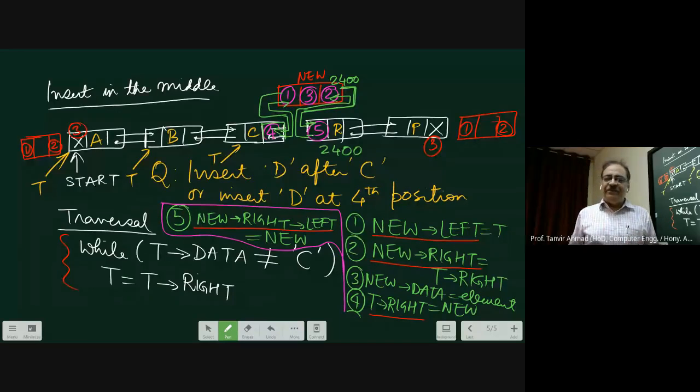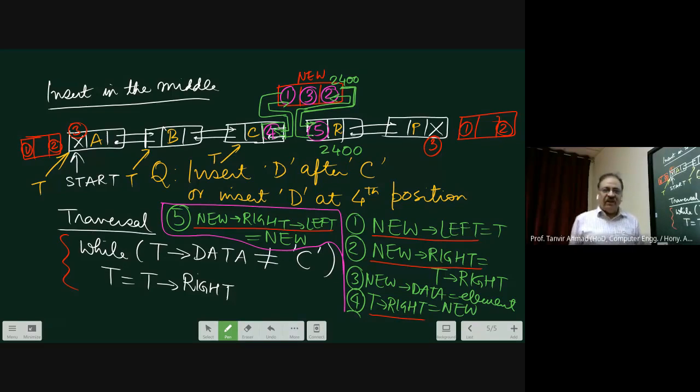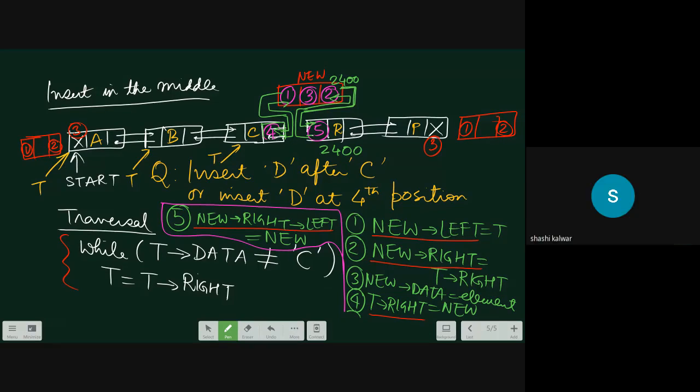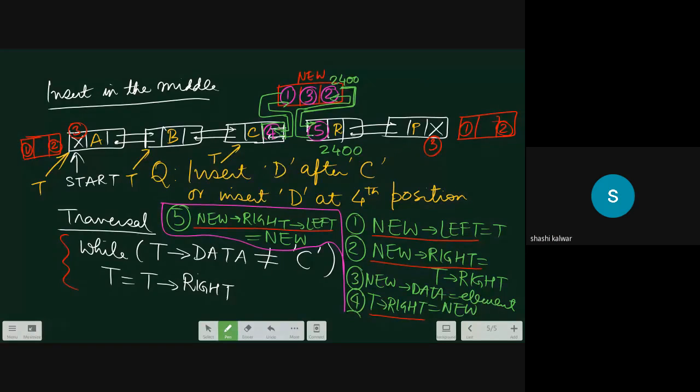And after say 5, 6 times, after 5 times, this will be like this. All those white nodes are after 5 times. It could be successive insertions and deletions, successive insertions at the start or end, and this will become something like that. So that means if we are asked to write the algorithm for inserting a node at the nth position or at the beginning, then we do not need to check whether the start is null or not.